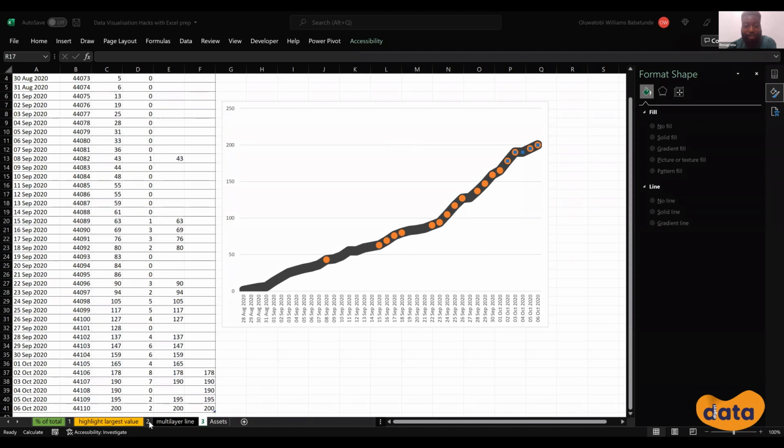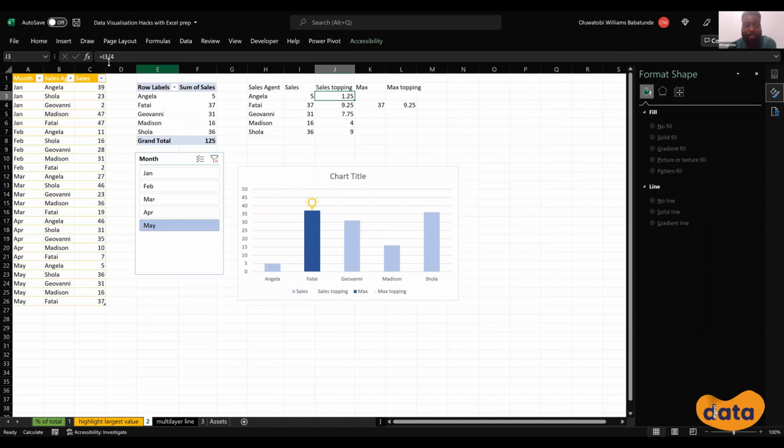The function for the sales stopping, it's just divided by 4, right? It's like I'm trying to say I want the space that this star or this bubble occupy to just be a quarter of the height of the highest bar. Yeah, that's pretty much it.